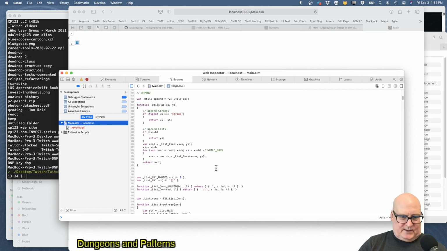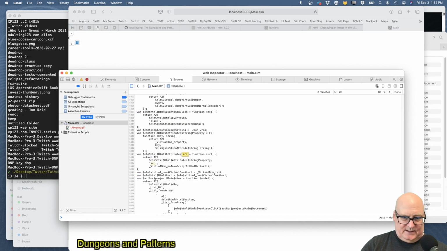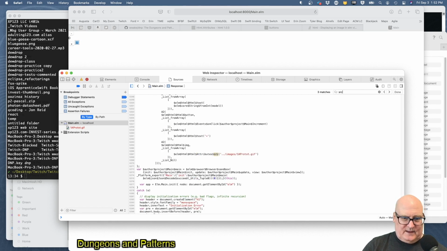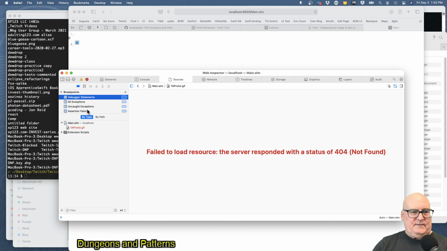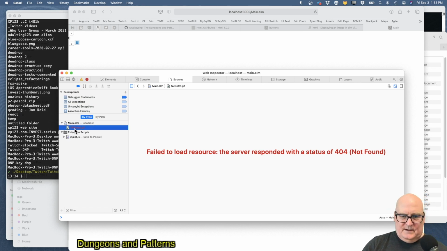And this is all the translated Elm with its stuff. I don't know, I should be able to get a better description than this. Server respond. Oh, the server is probably not happy to look outside.